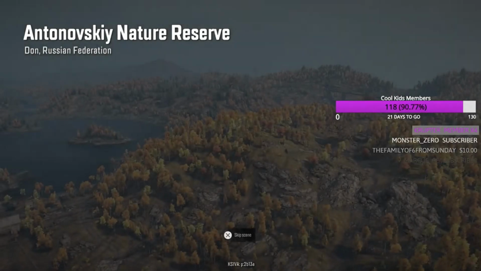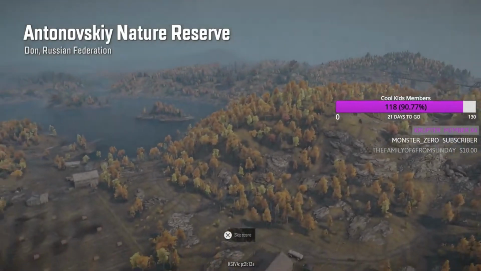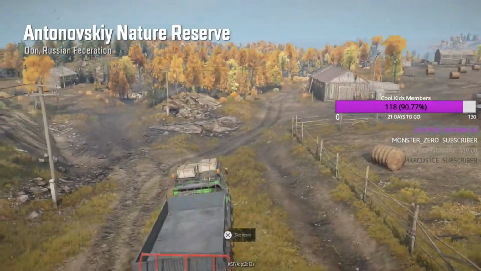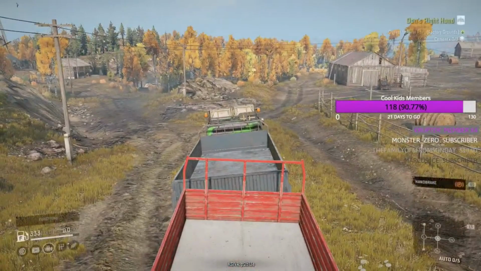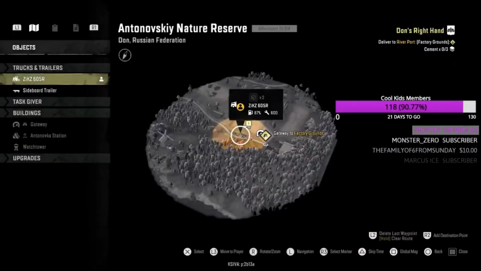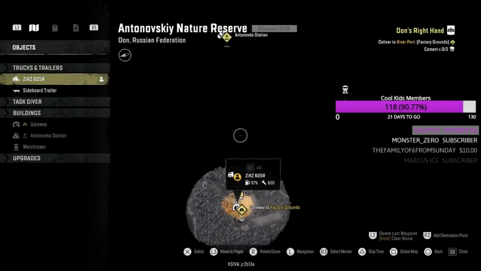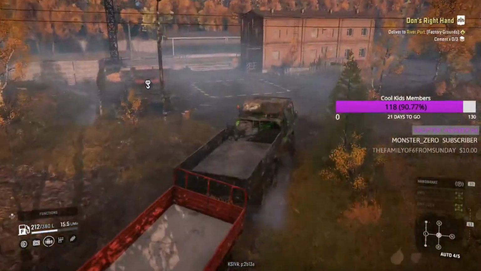So we're here now at the second map. This is our first time reaching the map, so we don't have any part of it unlocked yet. But it does show you where you need to pick up the cement. So you just start heading in the direction of where the cement is. There's one road that basically goes in that direction.